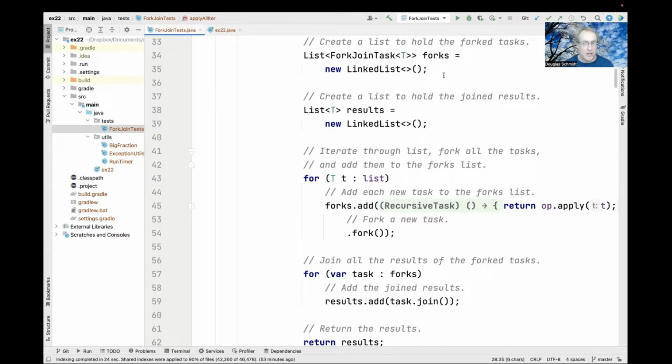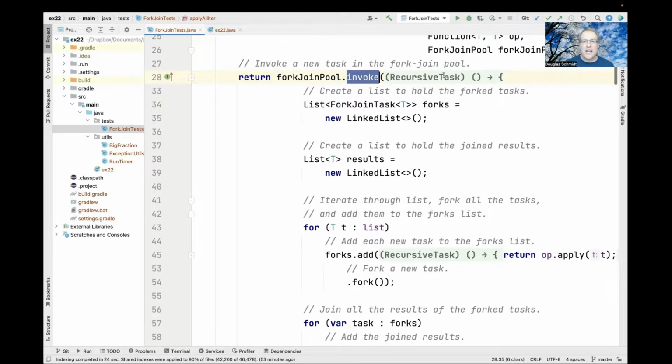So you remember each worker thread in the fork join pool has a deck, and that deck is used for stealing. And so that one thread, which will have initially all the elements in its deck, will have those elements stolen by other threads. And that's why its steal count is so high, because pretty much every single element is stolen by some other thread. So let's go ahead and take a look and see how this works.